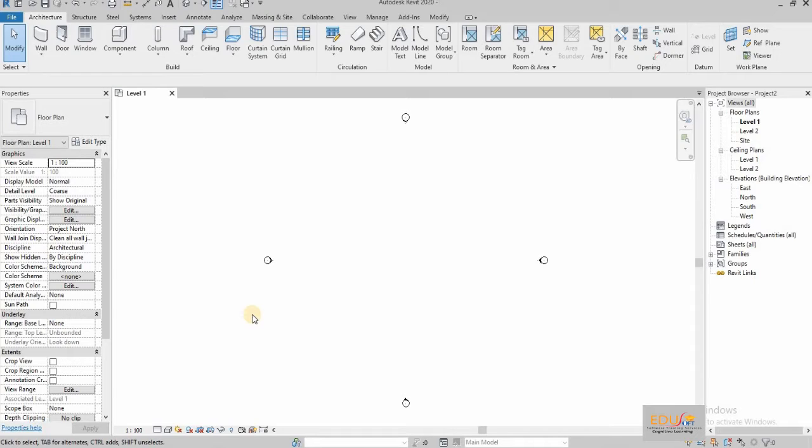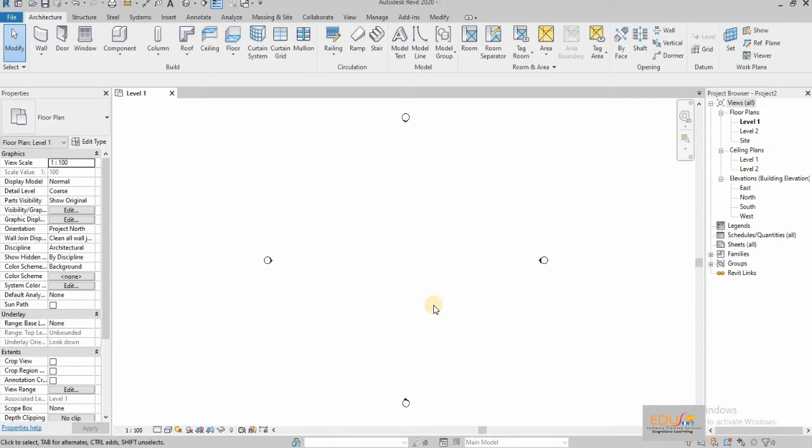Today we will discuss how to import an image into a Revit model. Using this tool, you can import images to a project to use as background images or as visual aids needed during the creation of a model. Next, I am going to demonstrate it.